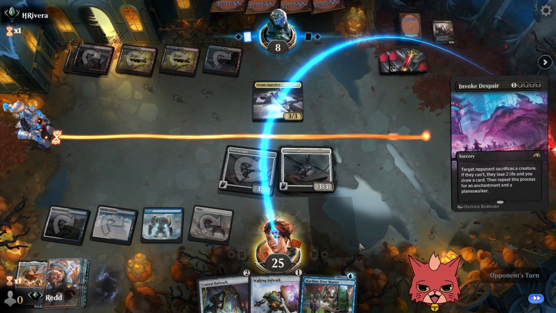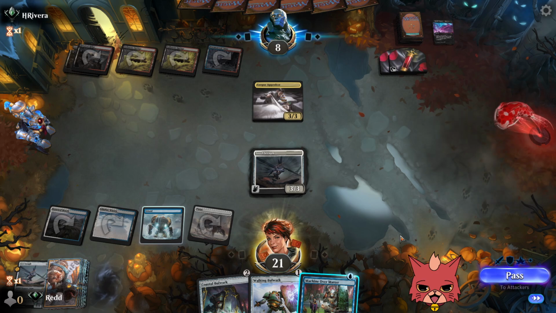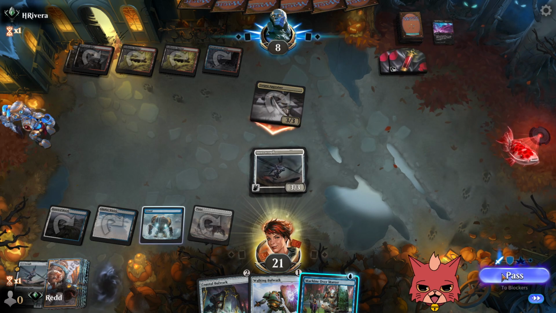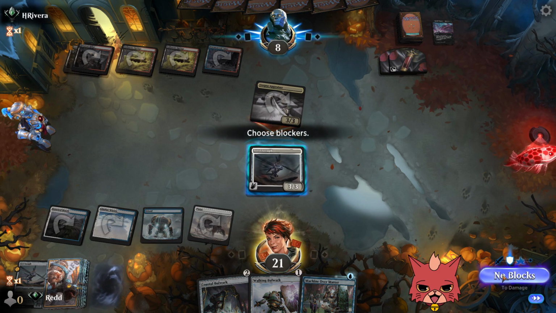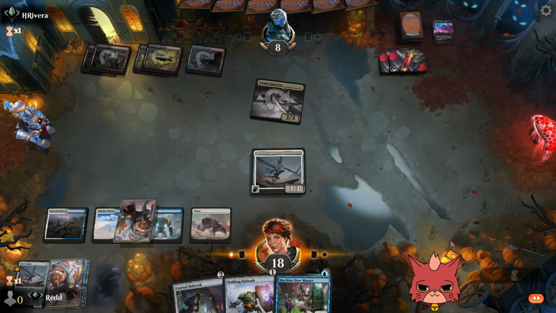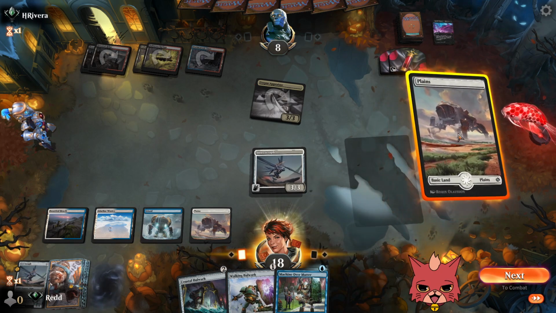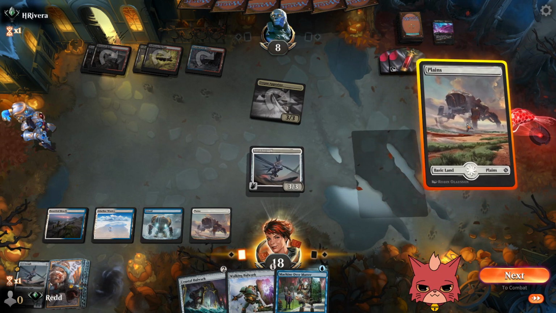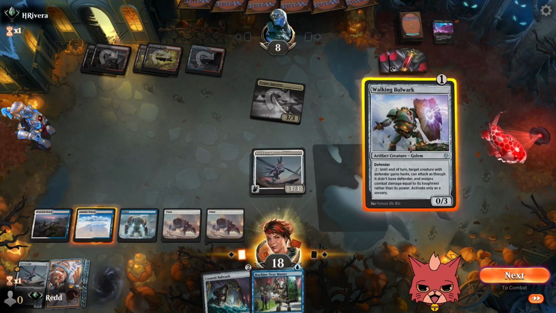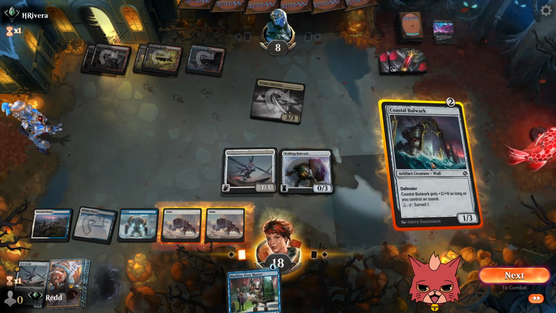We can always bounce their Appraiser, but that's pretty bad. So I guess playing the Bulwark would have just been better. It would have been a lot more damage. But you never know when the Sheoldred is gonna drop and stuff. Yeah, no blocks. And now the Invoke Despair drew them a good chunk of cards, right? 2 cards. Yeah, getting Bulwark down would have been really good here, if it was already on the board, you know?